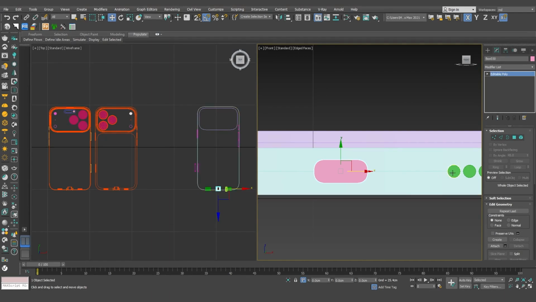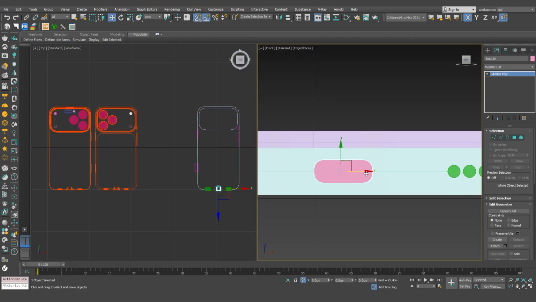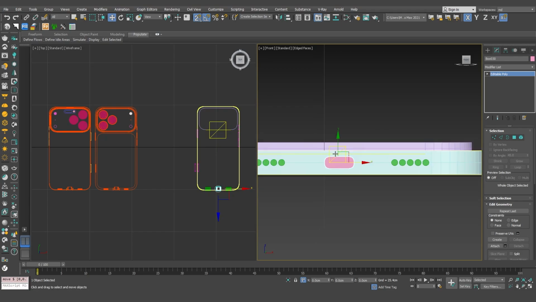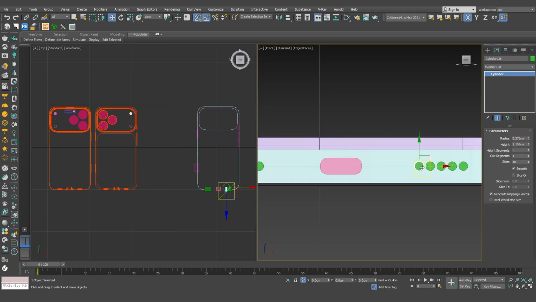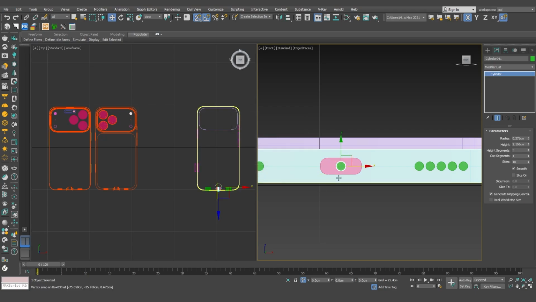Before performing the Boolean operation, I'll scale the charging port slightly larger. There are also two screws next to it, so I'll create those as well. I'll copy one of the cylinders and move it into the right position.